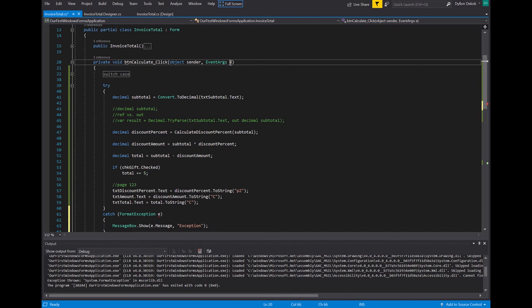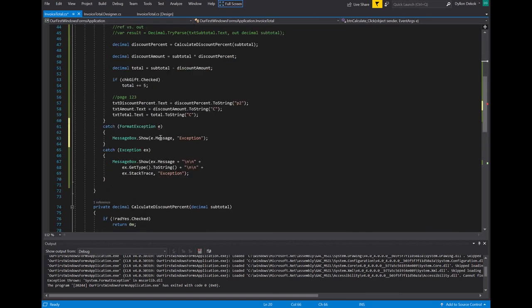Oh, because I have this event args e, so it has to be named something else. Alright, so now we're catching a more specific exception, the format exception. So it should do something a little bit different. It should just give us the message and the exception, because we already know what type of exception it is.